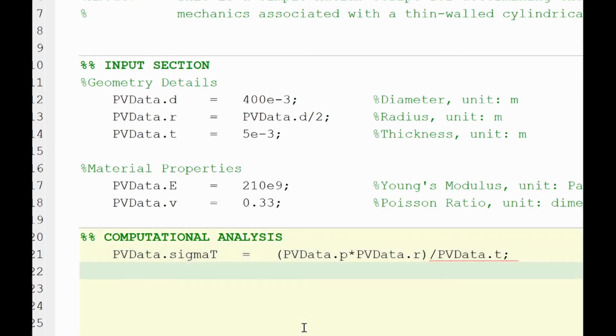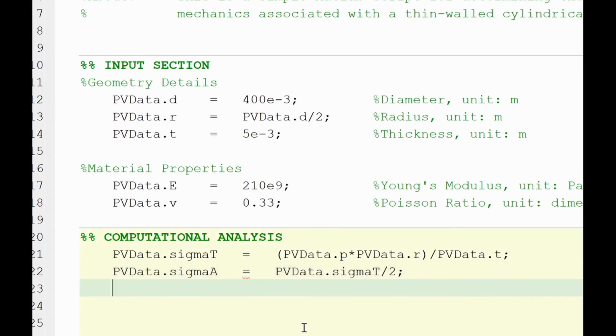Okay, now the next one is PV data dot lowercase sigma a, which we know from our formula is basically half of PV data dot t divided by 2. Now PV data dot sigma r, which is the radial stress, is basically equal to the negative of PV data dot.